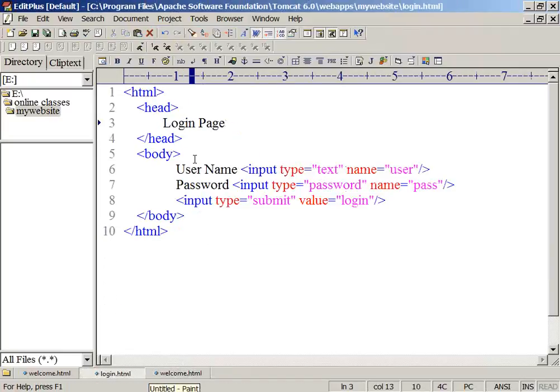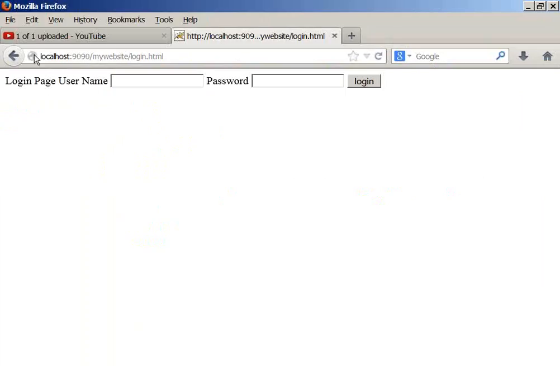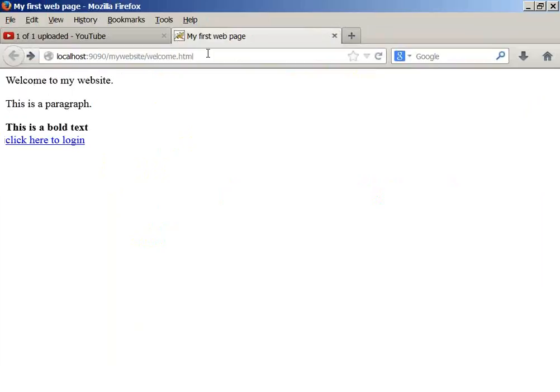This is the title. I would like to keep this as the title. Close this. I would like to separate them by using some special break. It's a line break. Line break means what? New line. Now go to your welcome page. Not required a welcome page actually.